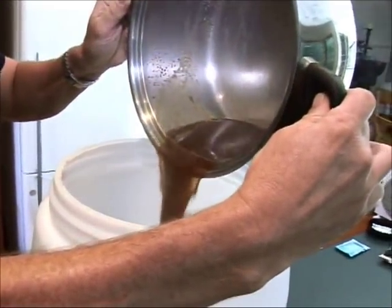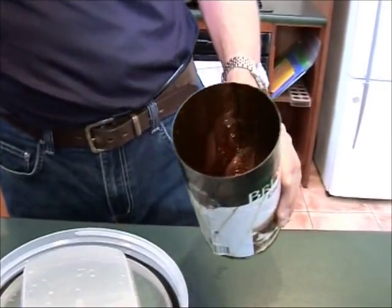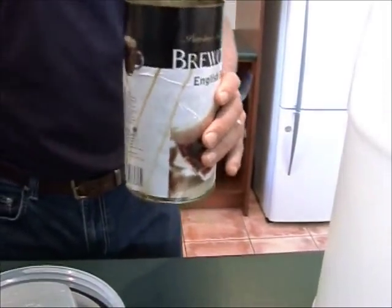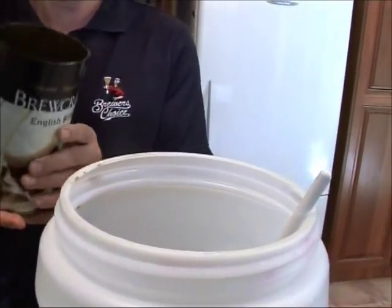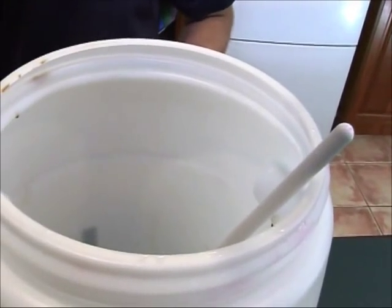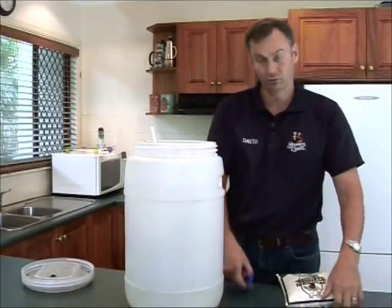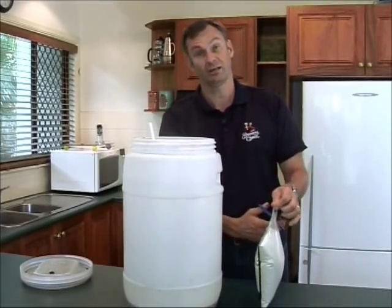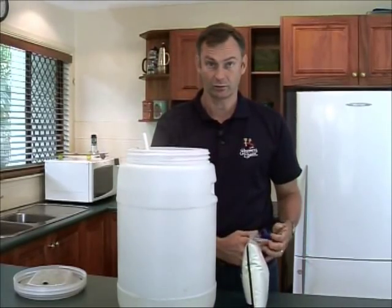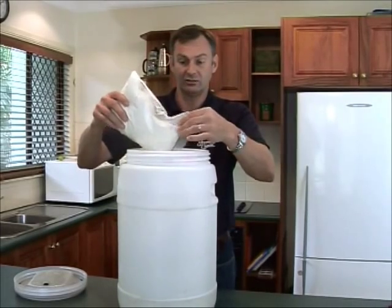Now pour the grain wort and the hops into the fermenter and stir it. There's still a bit of stuff left in the bottom of this tin, so grab some hot water — you'll need about an extra litre of hot water to pour into your fermenter to mix in the powder. Pour all of the extra water in there and it's time to add the powder as well. With the hot water in here now we're going to add the powder. The more malt you have in your powder the better the beer. You can use dextrose, but never use sugar because sugar will give you an off cidery flavour in your beer. Use either dextrose as a basic one, or a dextrose malt mix, or even for some beers 100% malt. Tip in the powder and mix that in as well as possible.